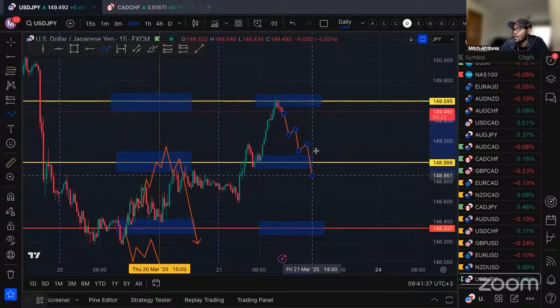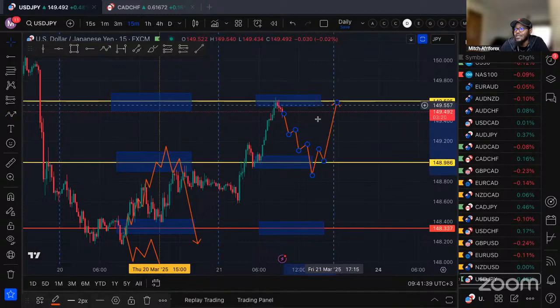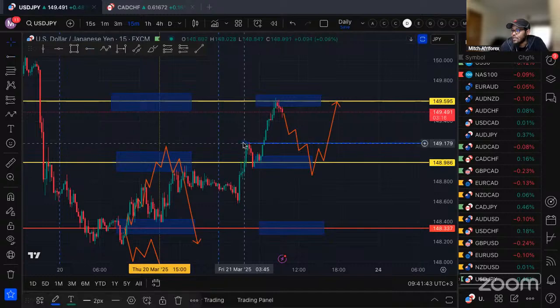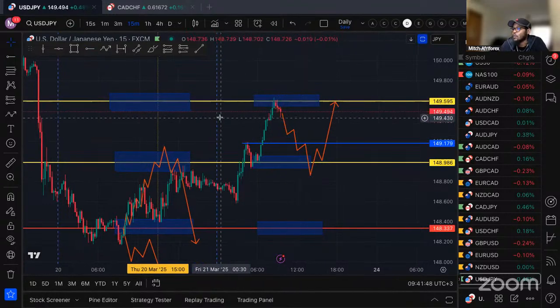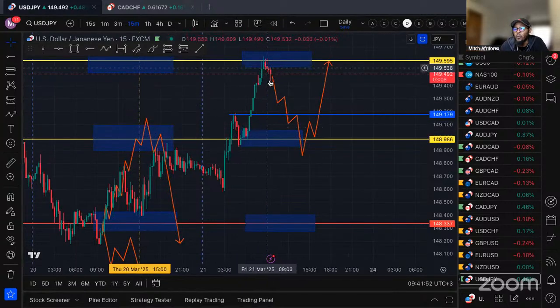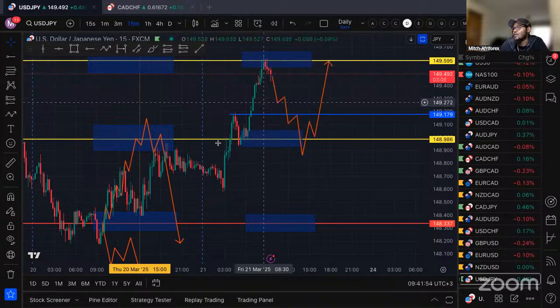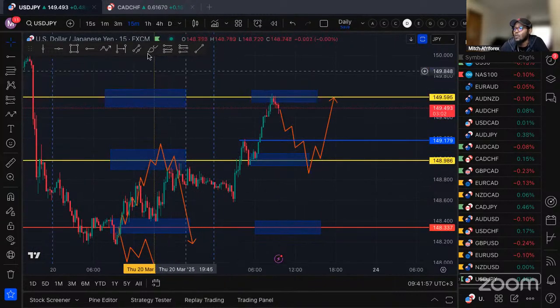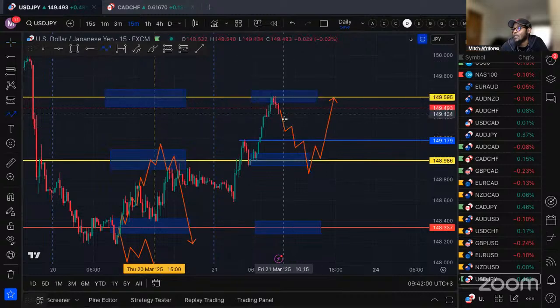Hopefully, we can end up getting this price coming back within this support and resistance area for us to look for buying opportunities. Watch out for this small SNR as well. Don't be surprised if the price could end up bouncing off that location, especially if you compare how the buyers have come in. Right now, we want to see the sellers coming in weak. So if they do end up coming in weak, similar to what they did yesterday, then we could easily find the market actually breaking this area to the upside.